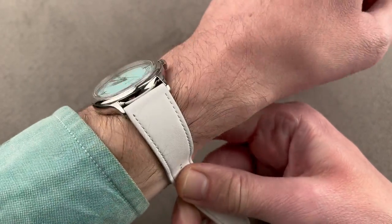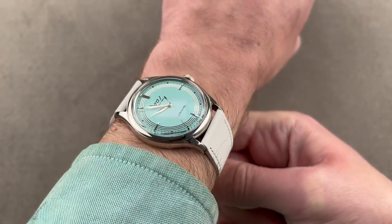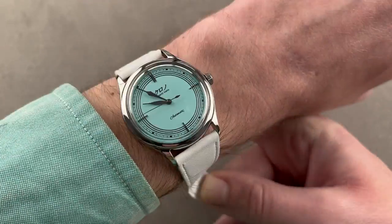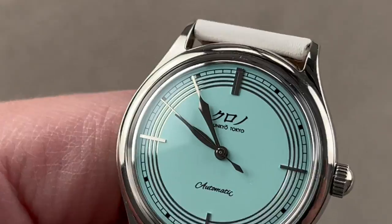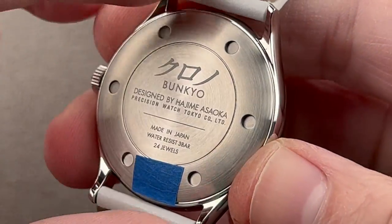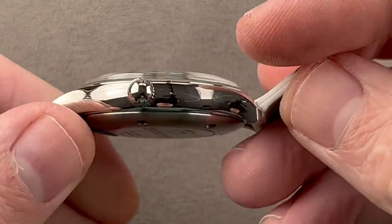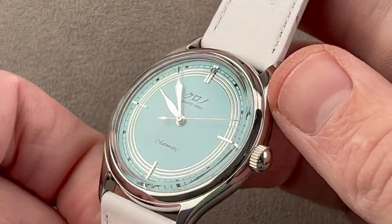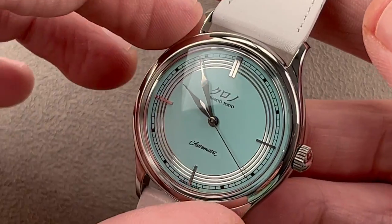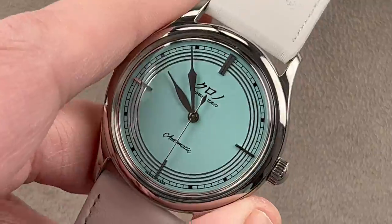The Art Deco accents on the dial would have looked fantastic on the Art Deco strip at Miami Beach. There are a lot of mid-20th century design elements here, but for the most part this is a completely original effort. It's powered by a Miyota movement, which is made in Japan — automatic winding with a 42-hour power reserve. It does have hacking stop-seconds. The watch is nicely made and compact, with a very organic, fluid, blended lug profile, a vintage unsigned domed-style crown, and it features a sapphire crystal. While the price is affordable, the watch is definitely a high-quality mechanical timepiece that will last a lifetime with proper care. Though this was a fashion-first effort by Hajime Asaoka, it is very much a luxury watch in the sense that we use the term.